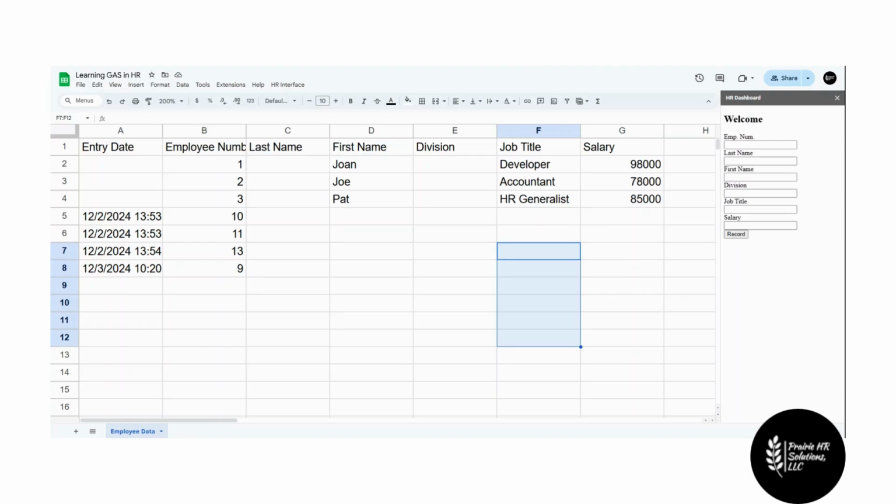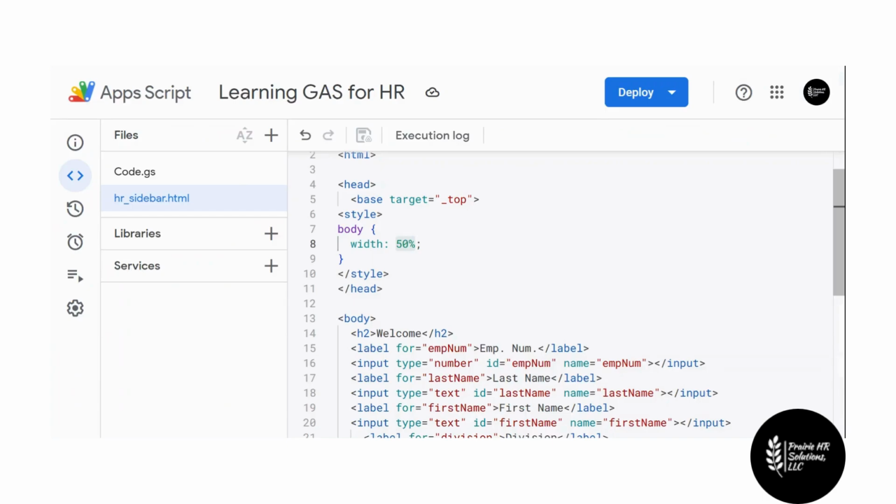Now let's look at the spacing between the employee number field and the last name. Let's create a little bit more of a space and maybe also move the left-hand margin over just a bit. Let's go back to our HTML file here.